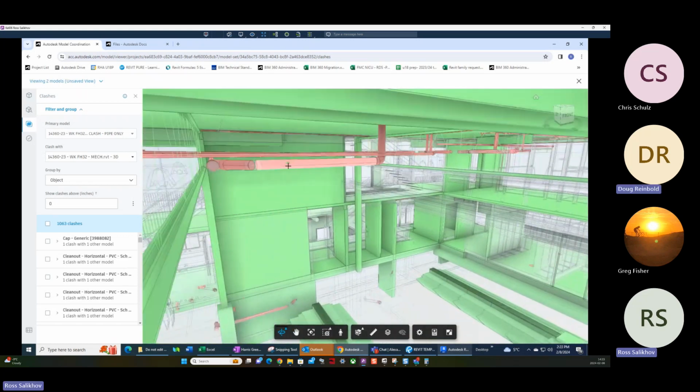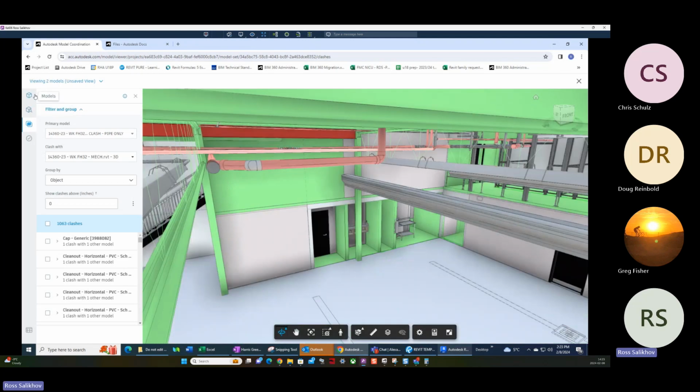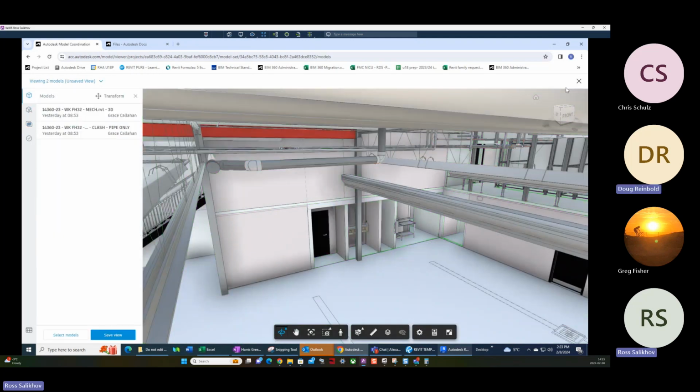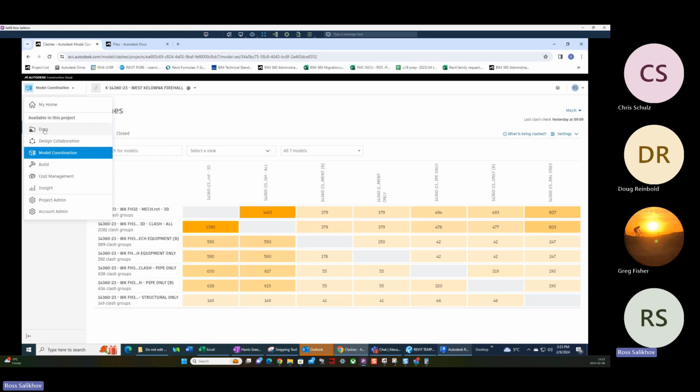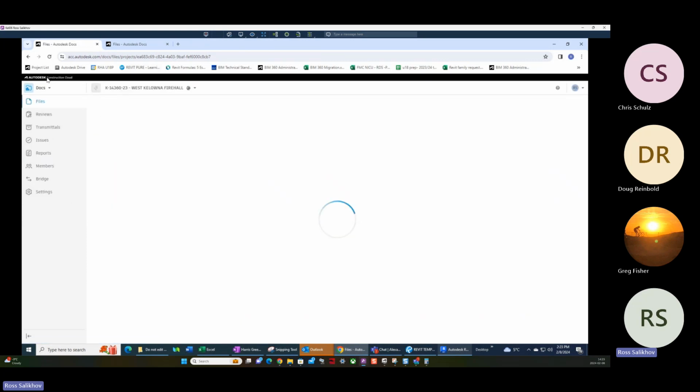Okay, and is there a way, like this just indicates the clashes and stuff. Is there a way to show everything? Yeah, it's actually a different filter or tool. Is it turning a different filter off? It's a different tool. So if you go into document management or docs, also it's in Autodesk Construction Cloud.